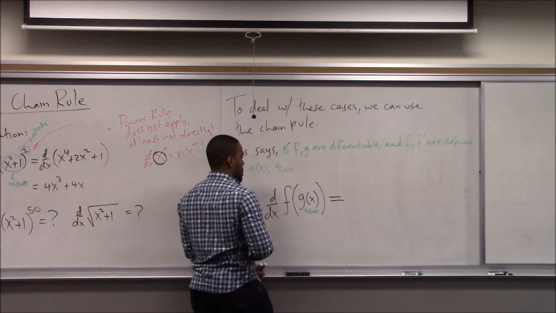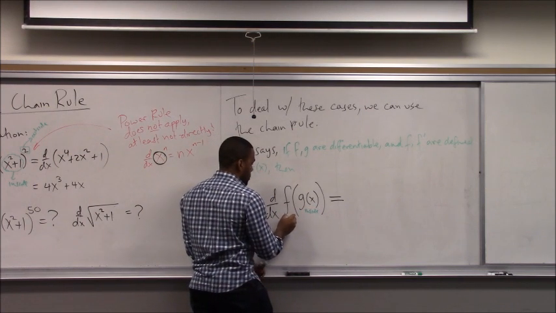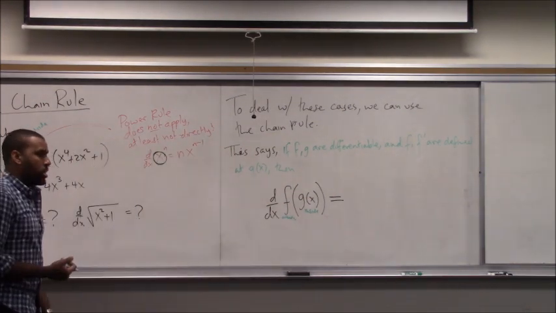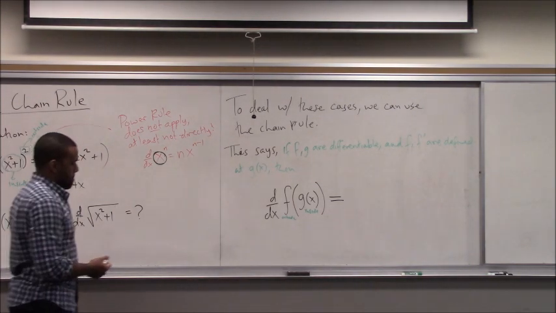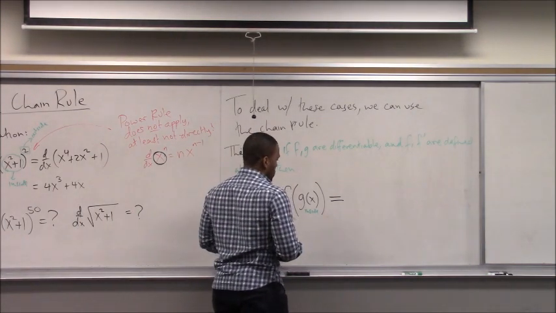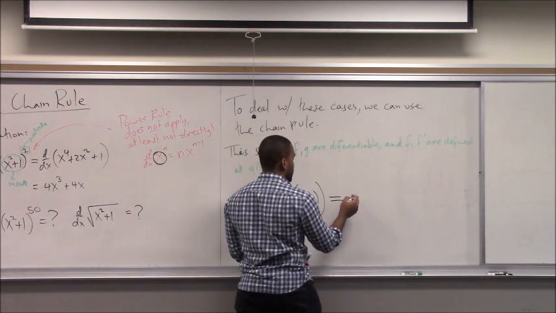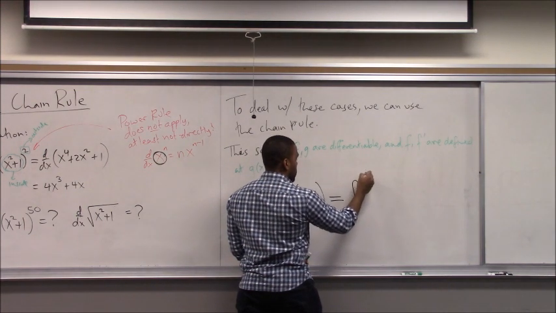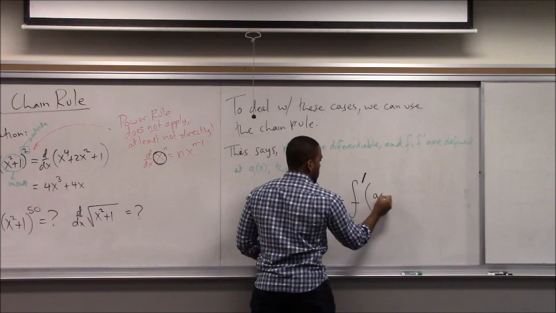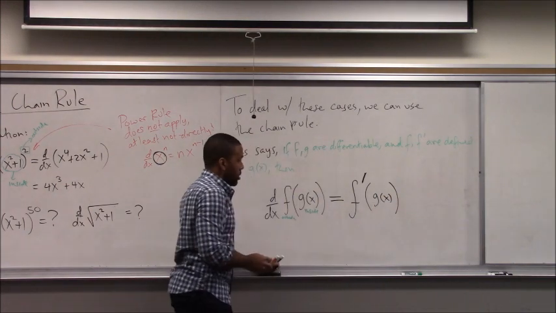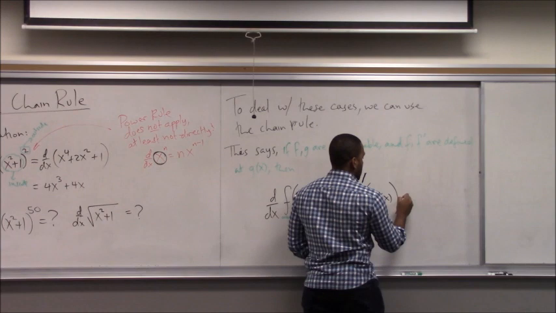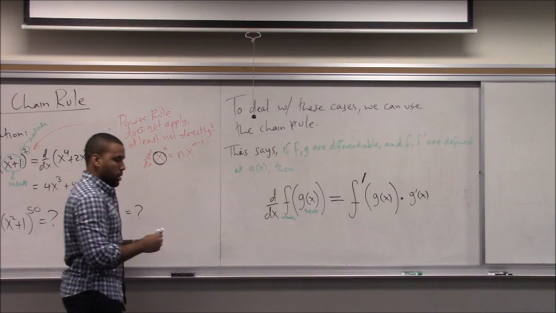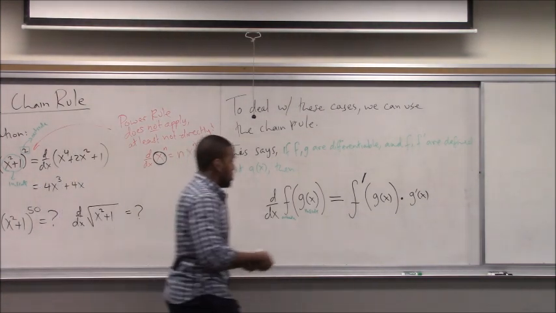That's not just x, it's something else. And you have an outside function. So you have some function operating on another function. And you want to be able to differentiate something like that. The rule is, and we're not going to prove it because the proof is actually a bit subtle. You are supposed to differentiate the outer function, leaving the inside alone initially, and then you would multiply it by the derivative of the inner function. And doing that is called the chain rule.